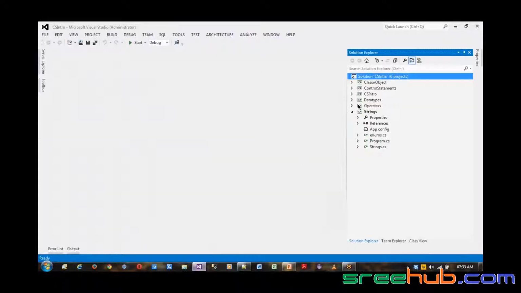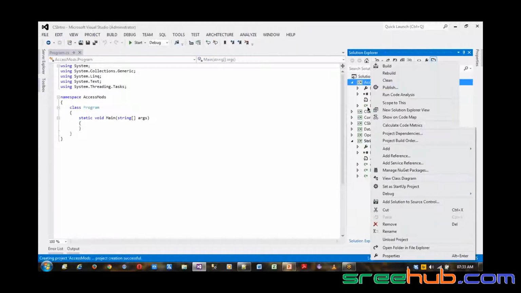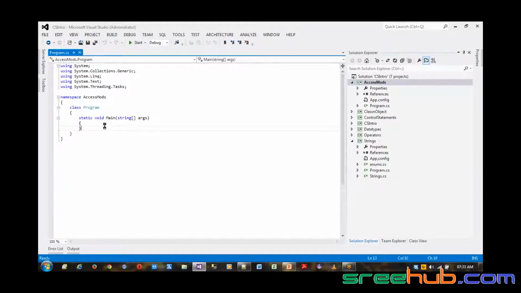So for access modifiers, let me create a new project. Let me make it as a starter project. Right. So here, if you don't mention any access modifier for a class, by default it is internal, which will have access to the classes internal to the assembly, or throughout this project you will have access to your class. So normally if you don't give anything, it will be internal to your assembly.